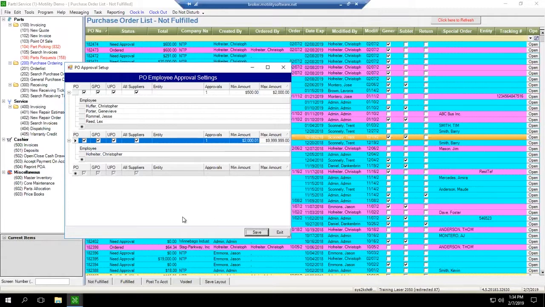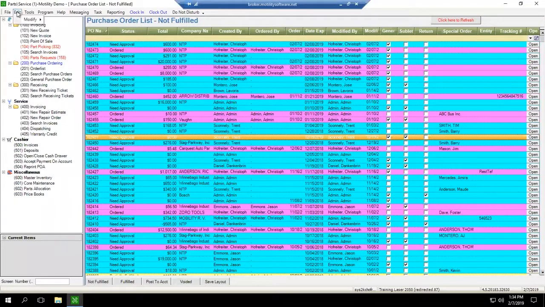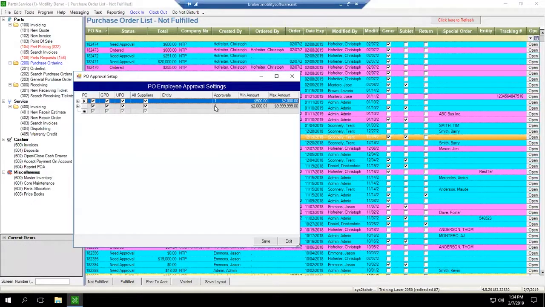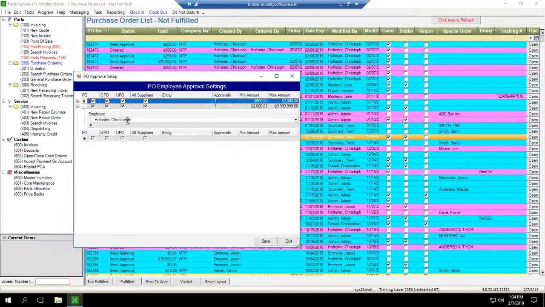All right, so I'm going to hit save on that. Hopefully that shows how this works. When you go in to check this out on your own, it's going to look like this, where you just see the minimums and the maximums. So just be aware that you're going to have to hit that plus sign on the left and actually pick your list of employees who can make the approval. Other than that, there might be some security settings you'll have to look at before you can set this up on your own.